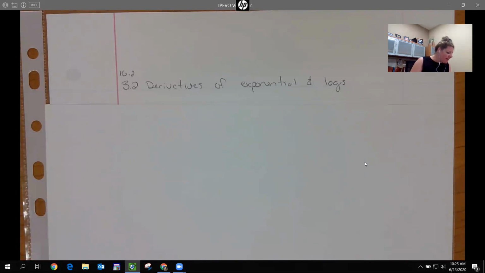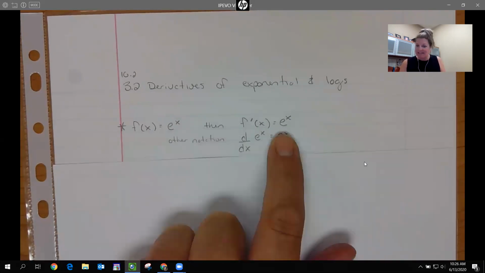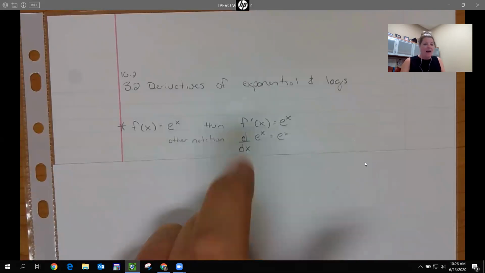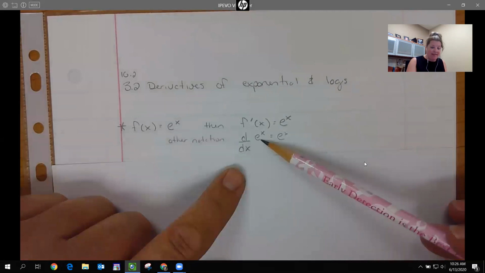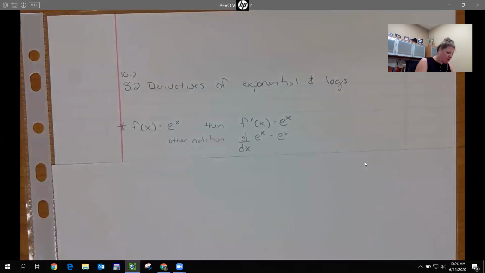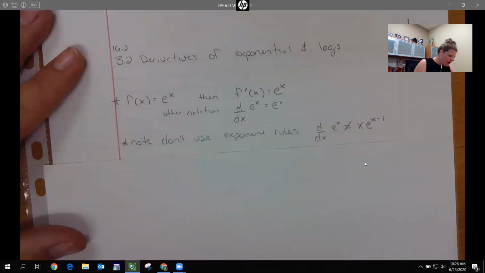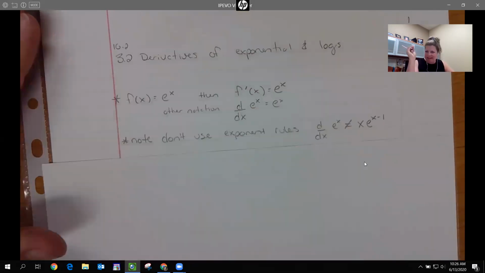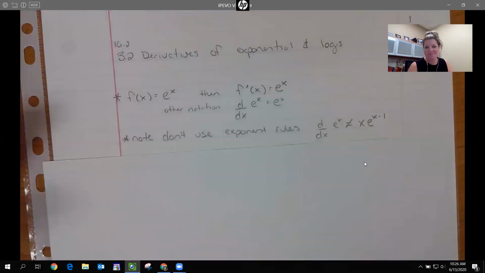Okay, so the first thing is the derivative of e to the x, by far the easiest thing ever. If I have a function, e to the x, then the derivative is e to the x. Okay, another way to write that, remember we can write it as d dx of this is e to the x. So notation, just kind of trying to show you a couple of them there. You got to remember that you don't do anything like subtracting on your exponent or anything like that. Okay, derivative of e to the x, e to the x.